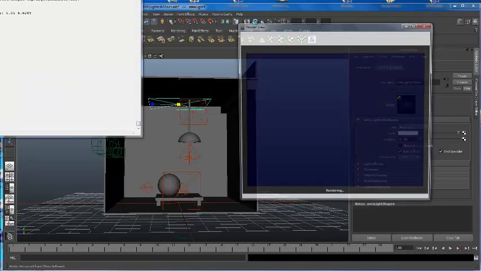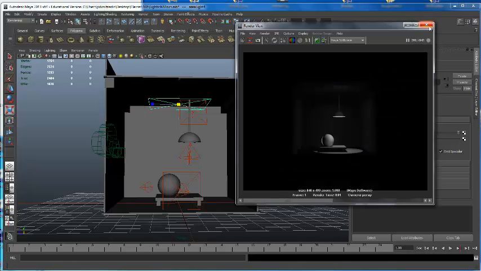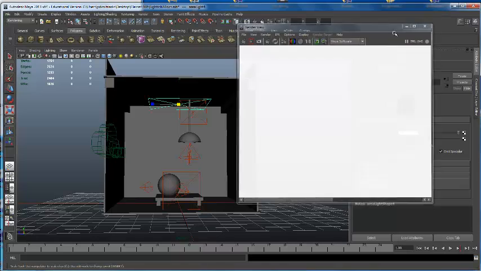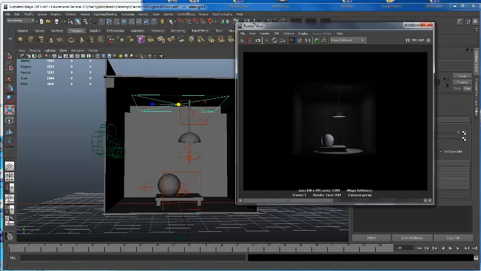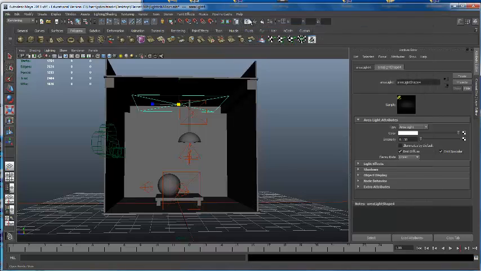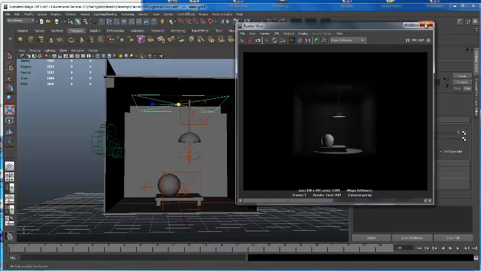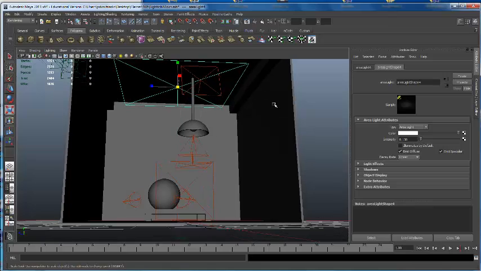Okay? Let's take a look at it now. Alright? A little bit brighter here. What it's going to do is hit these edges here and light that up. And so what I'm probably going to do is break the light links in here. That's not too bad like that. Let's get a better render of that and zoom into that. Oops, get a little bit closer in here.